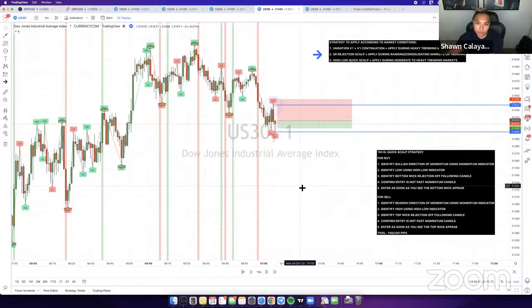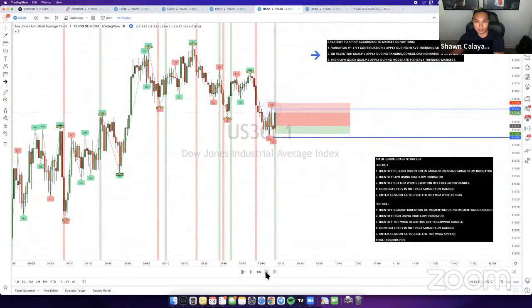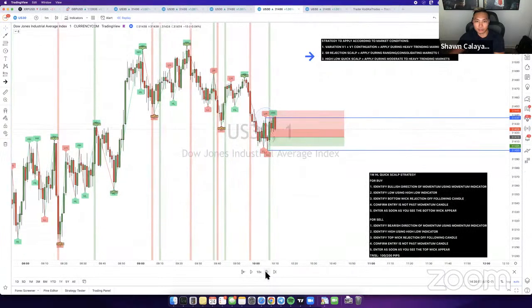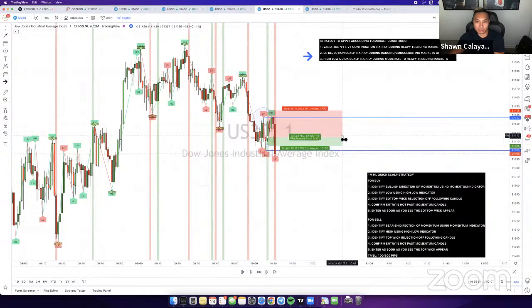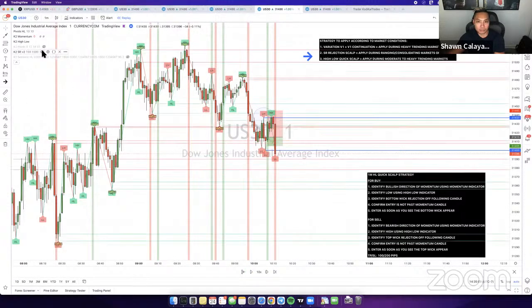So this is where it becomes tricky, because as you can see, price is going sideways. The thing that you'd be worried about taking a trade here is the retracement, right? So price kind of retraces up a little bit right there, but eventually it does come back down and hit your TP, right? So it becomes somewhat of a risky entry right there. Let me see if there were any SRs.